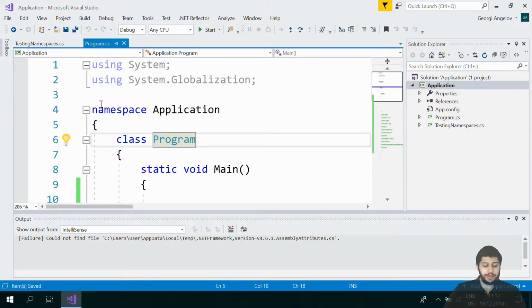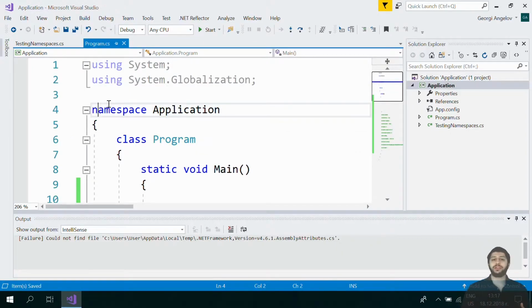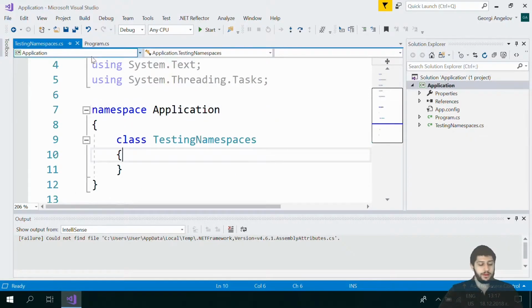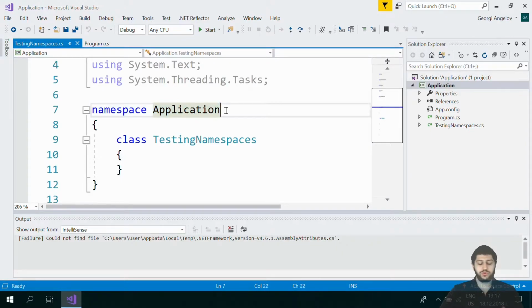Now, the namespace is just a way to package different classes together. It's like an import statement in Java or in Python, and basically just packages code together. As you can see here, we have two of the same namespaces.